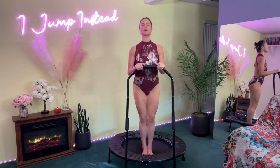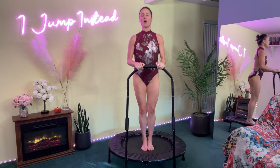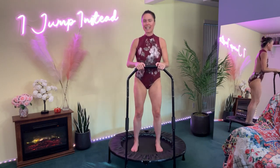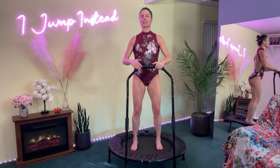Keep working those inner thighs. Here we go, three, two, one. Feet are apart again, and we're gonna grip the mat, and we're gonna push outward. Here we go, mind the muscle connection.